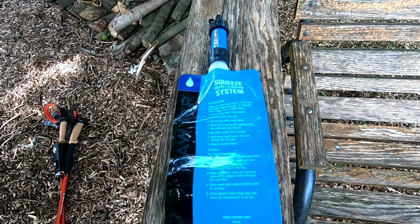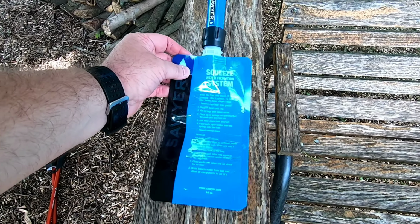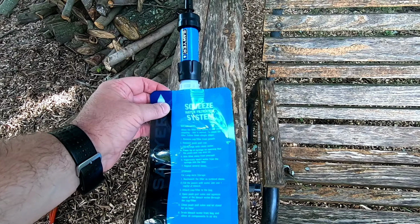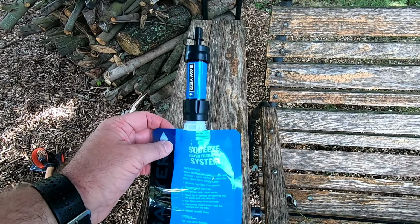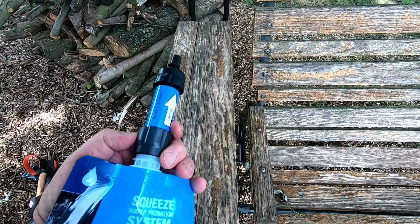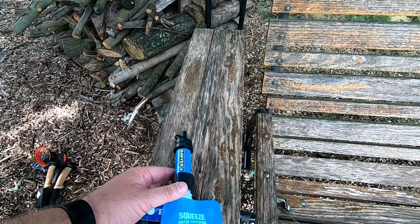All right, the next thing I have to show you is my water filtration system. I usually take a couple bottles along with me, hook the Sawyer Squeeze up to it, and just drink right out of there. And this was $20 at Walmart. Not bad. You get what you pay for.